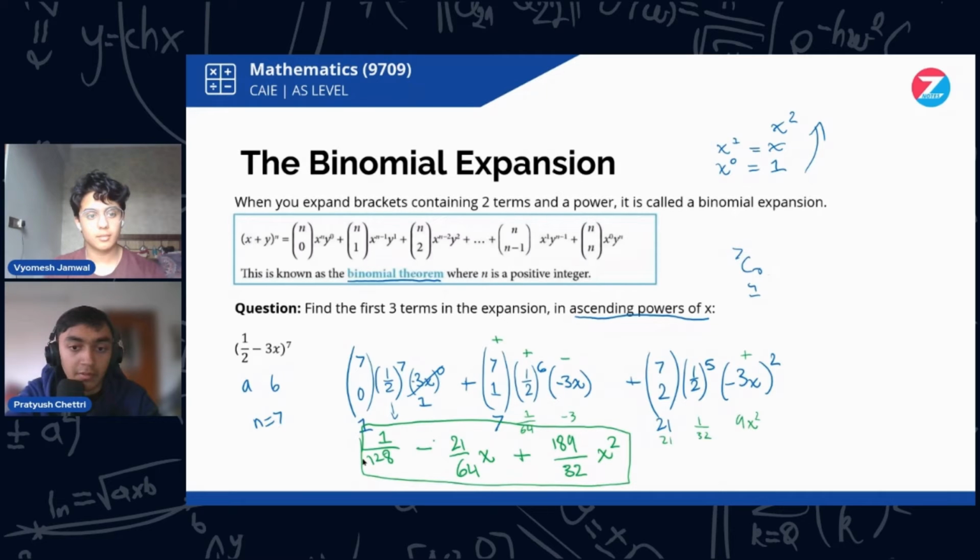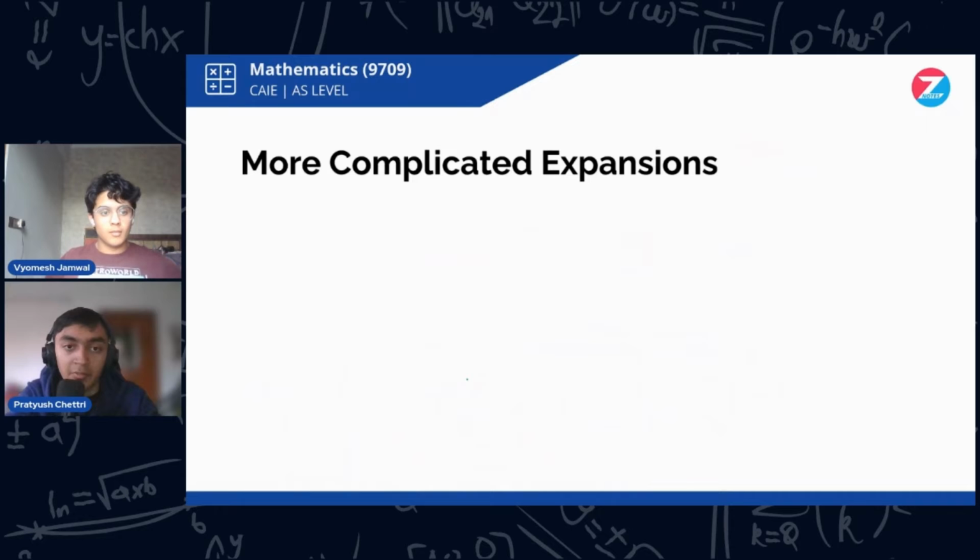Right, so that's how we do binomial expansion. We just use this formula. If we wanted to write it out all the way, we would just end up at the point where x equals x to the power 0. So think about it in terms of Pascal's triangle. That's a good way to do it.